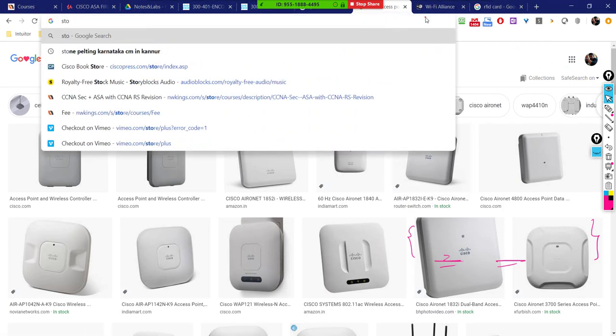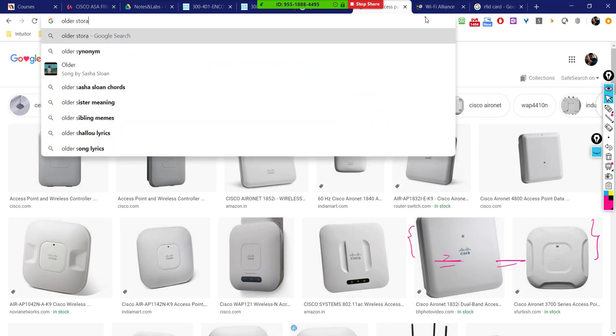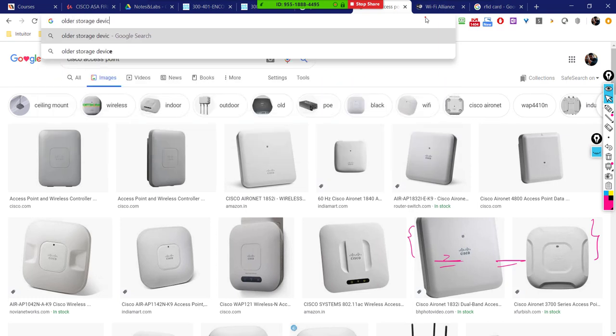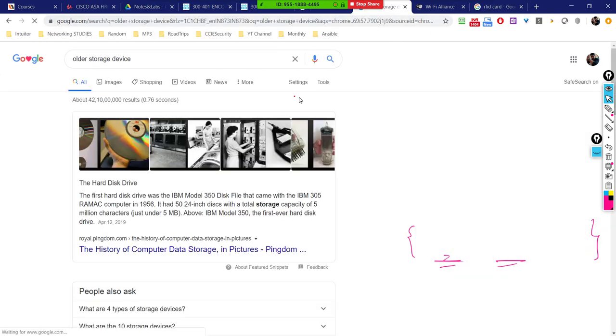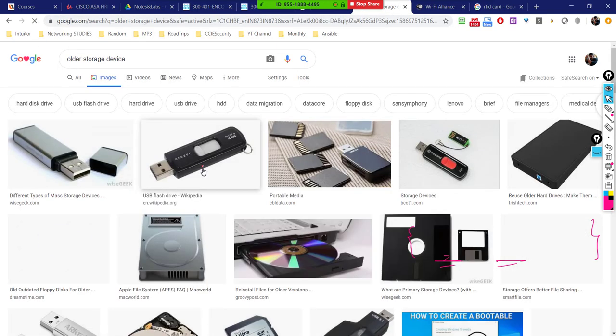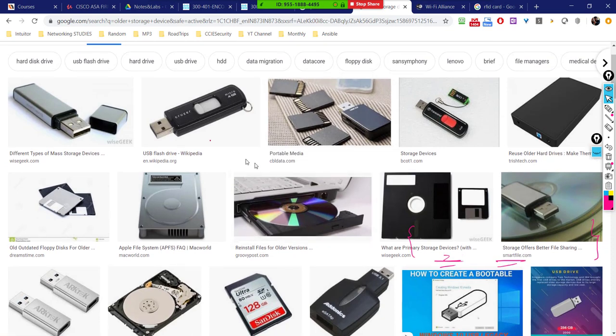If you talk about older kinds of storage devices, you might have seen those tapes that used to be plugged in, right? We had all these storage devices in the past: a CD drive, USB drives.